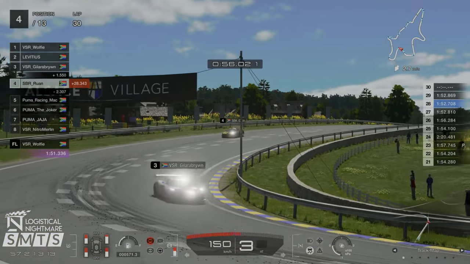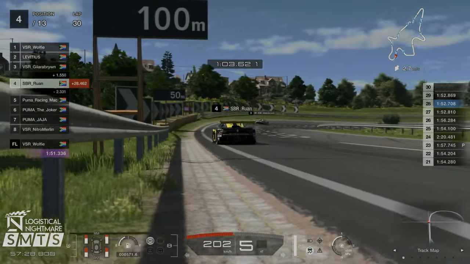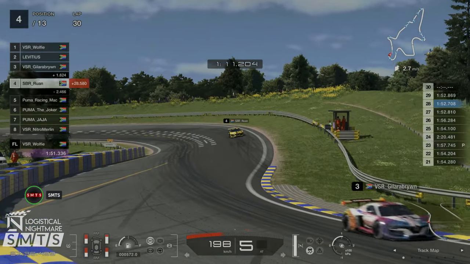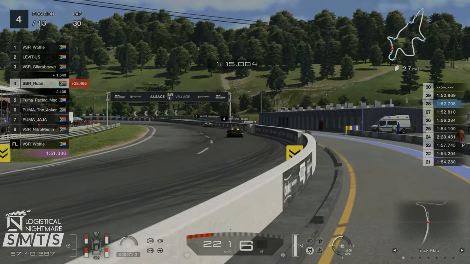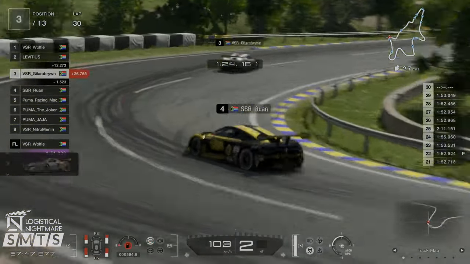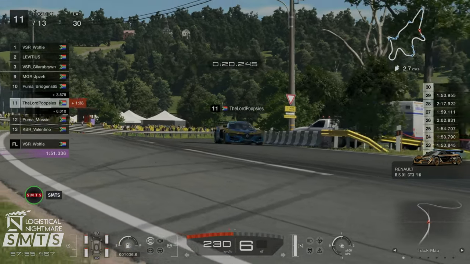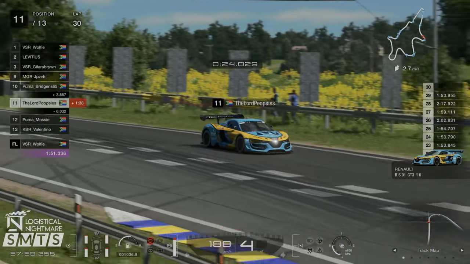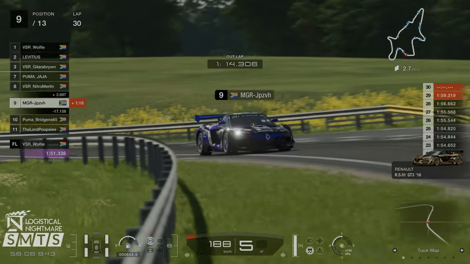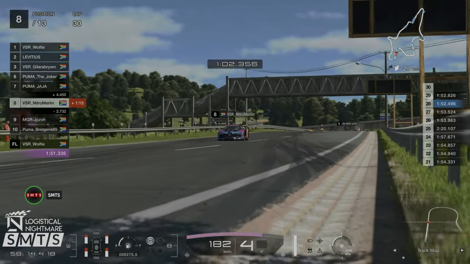Got a prediction. Levi, Wolfie and Gilla. Okay, interesting. My prediction is Wolfie, Levitius and Ruan. Poopsies is undercover MGR, but he's not running any MGR colors or stickers. He's got the Fisichella livery. Dean, where did DC finish?